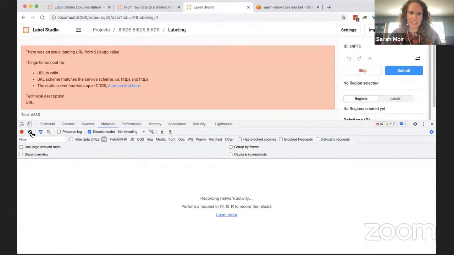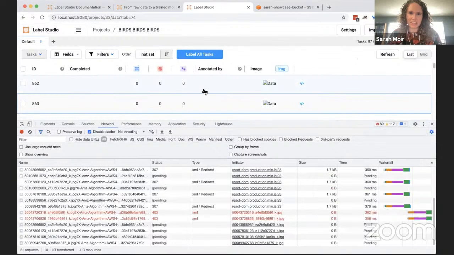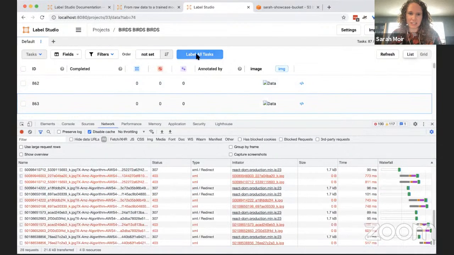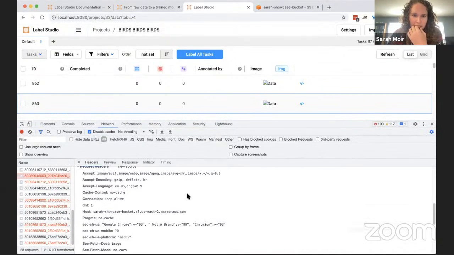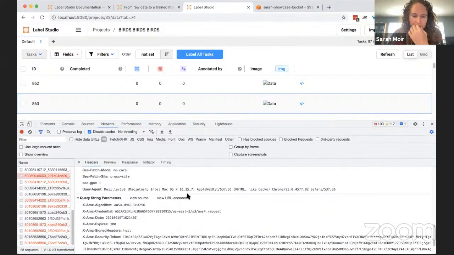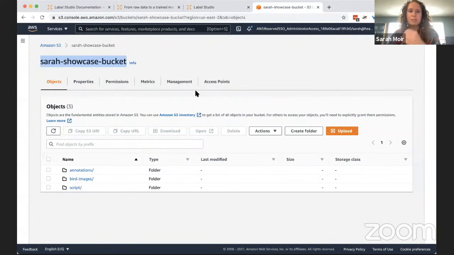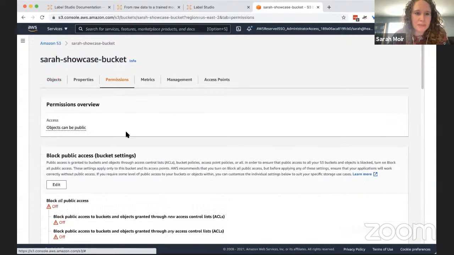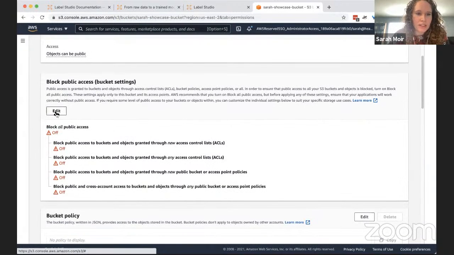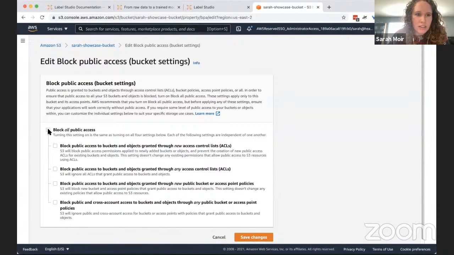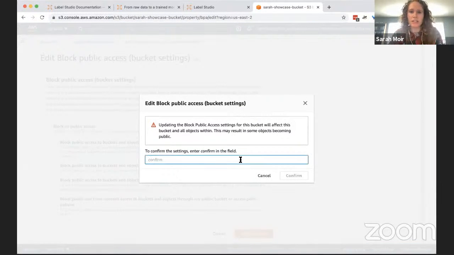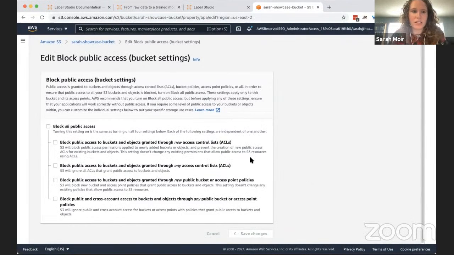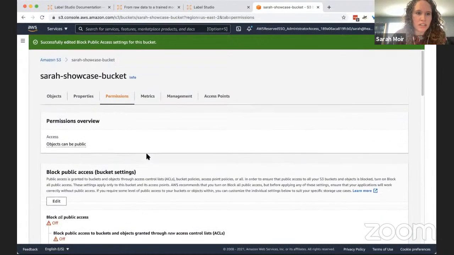All right. Let's see. Yep, it's permissions. So let me go back to my bucket, and I'm going to make sure we can access the bucket.